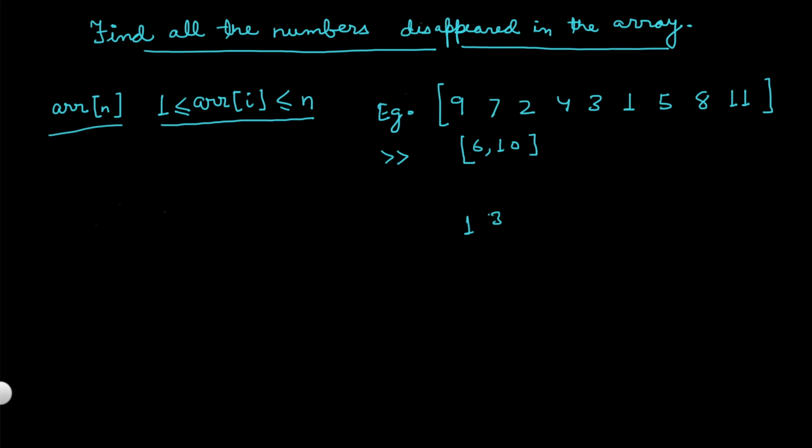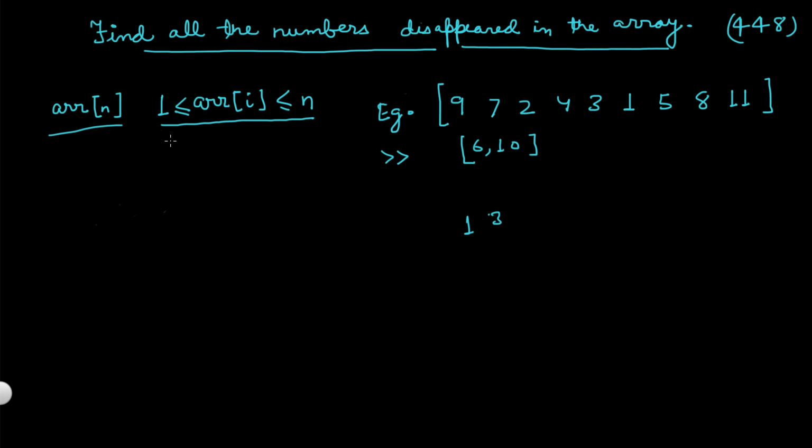In this video, we are going to solve a problem from LeetCode called Find All Numbers Disappeared. This problem is of the easy category, and the number for this problem, I'll mention, is 448 on LeetCode. So you can find it there and solve it there. This question has been asked in interviews, and this is an array problem.